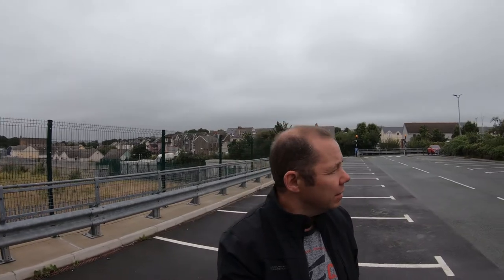Right, so we finally just made it down to Pembroke Town. As you can see behind us, it's a Tesco, which is about a 10-minute drive from the port. You can see the top of the ship behind me. You've got quite a nice car park area here, so it's a good little stopover if you've driven all the way down. If you want to get some shopping, they've got a little cafe in here as well. There is an Aldi further up as you come in, and there are pubs and stuff in the town, so you could park up here and go wandering off if you're early.